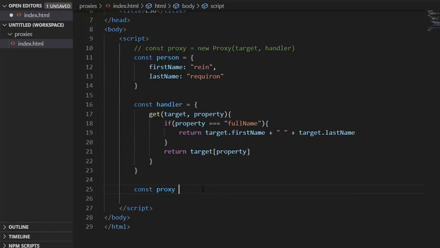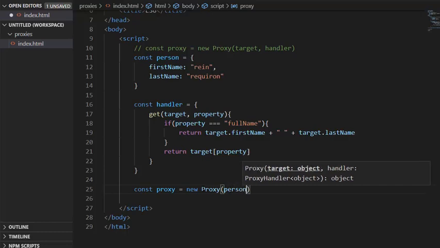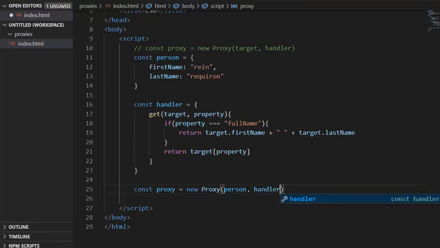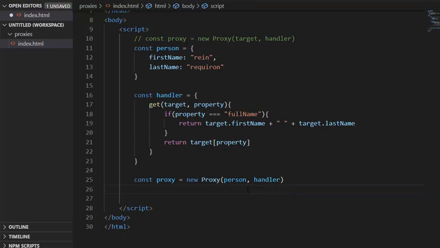So I'm going to say proxy and assign it to the constructor of the Proxy. In this Proxy, as I told before, we have two parameters. The target, which is the person object here. And as a second parameter, we have the handler, whose name is also handler here.